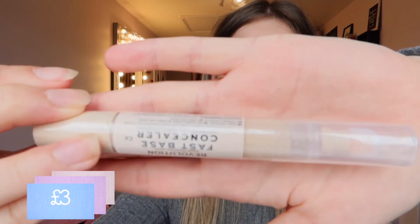So the concealer that I've bought is the Fast Base Concealer, and I got this in shade C2. I just didn't know what shade to buy. This one just looked right, so we just went for it. So I'm just going to unwrap this. I feel like I need to actually sit down and break all the seals and open all these up before I actually sit down to film a video.